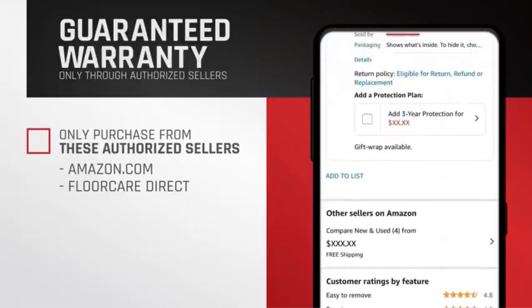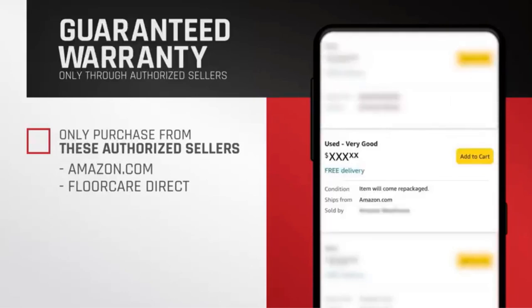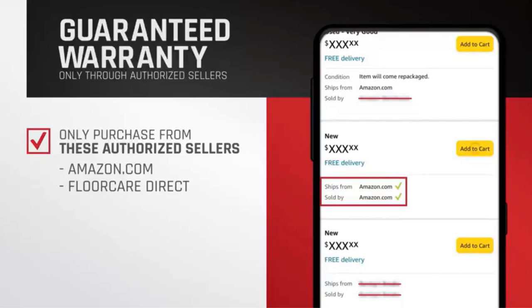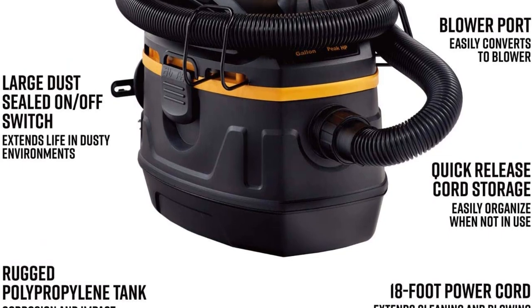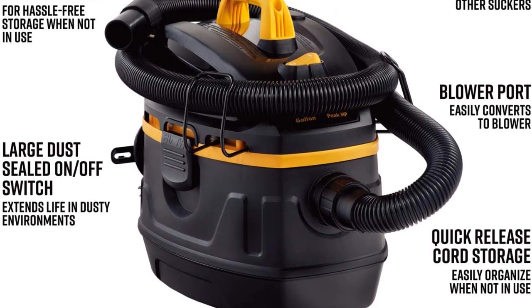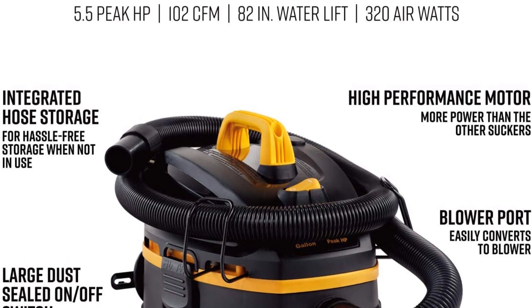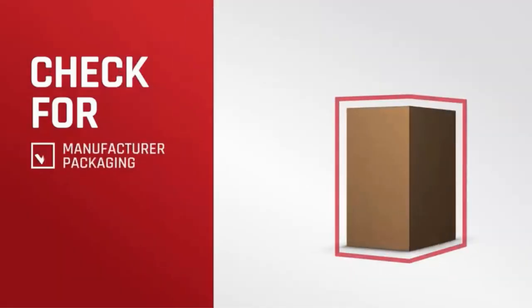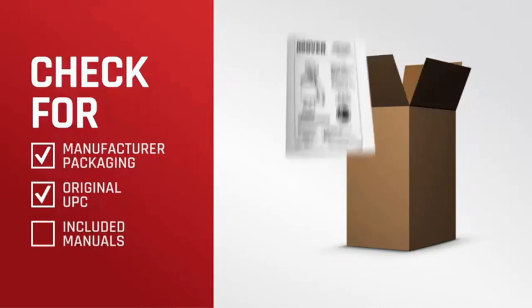It sells for an extremely reasonable price, and as such, there are few major negatives. One slight issue is the lack of wheels, which reduces its mobility. However, these can be bought separately, so it's not a big deal. Also, since it is so powerful, it is probably unsuitable for home use. If you want a commercial vac that can also be used on your carpets, this is probably not the one. All in all, this is a solid and reliable unit that will help you clean up with a minimum of fuss. If you are looking for a budget-friendly commercial vacuum and you don't need anything with all the bells and whistles, this should be high on your list of options.